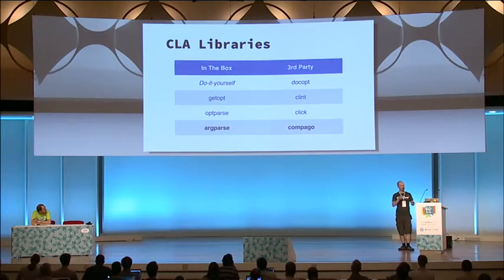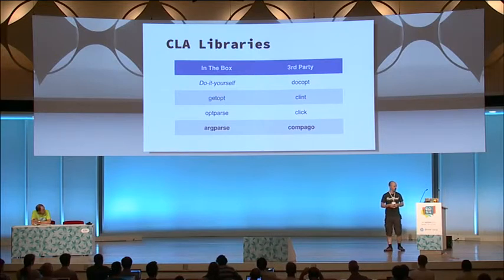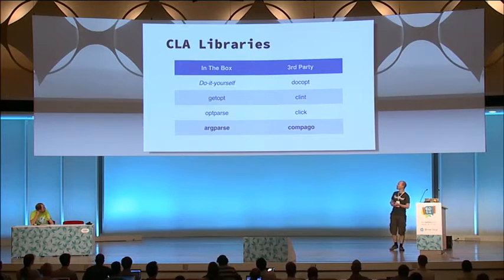In the third-party domain, we have a few options as well. DocOpt is interesting because it takes the opposite approach to anything else I've ever used. With DocOpt, you actually write your help text, so the kind of text you'd expect to be printed out when you run your script with --help. And then DocOpt will parse that, work out what arguments your program should expect, and then it builds you an object that will pass those command line arguments. So it's kind of clever.